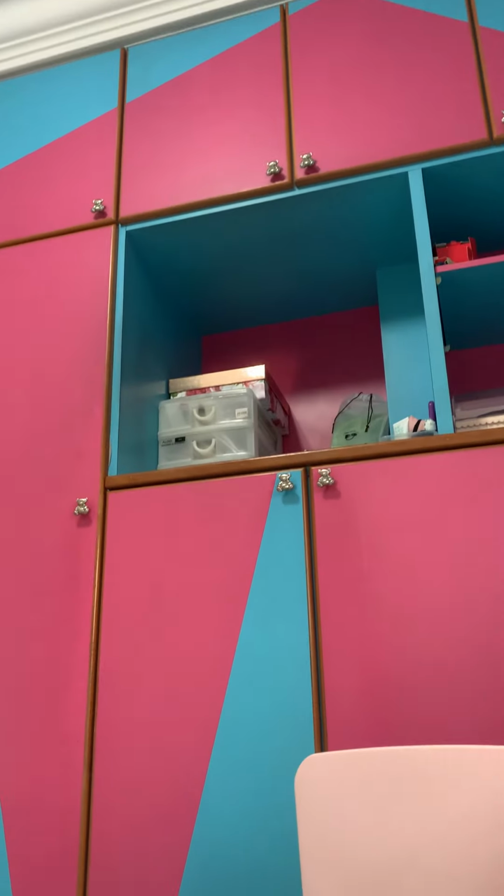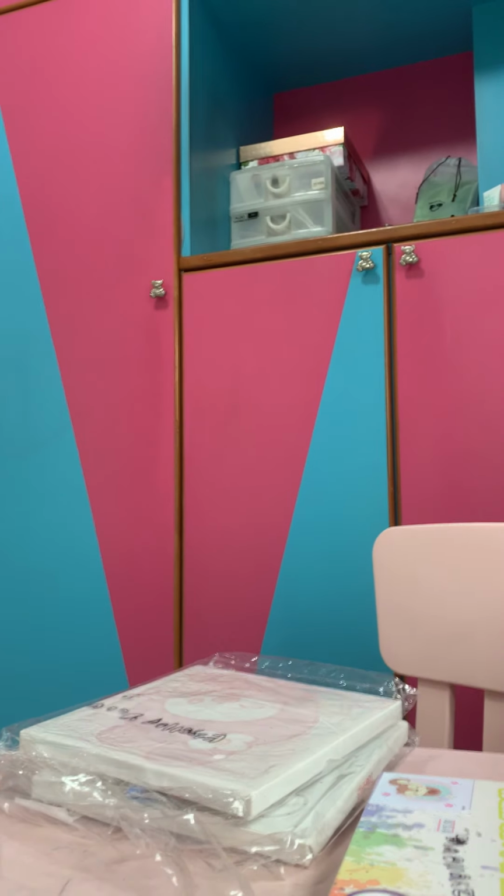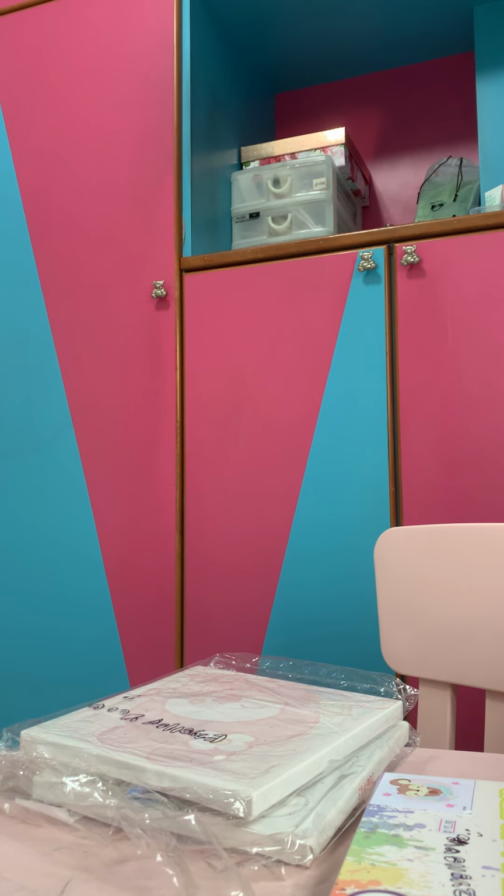Okay, let's put it here. Ezo, can you check if you can see me and you? Can you see me? I only can see your eyes. Of course, because the thing's blocking. Yeah, but it's still fine. But let's start.